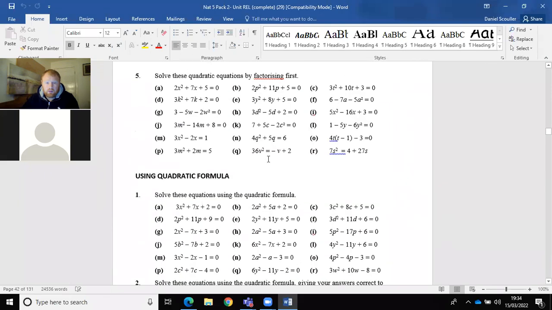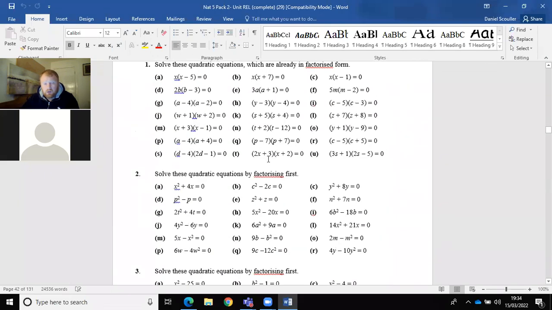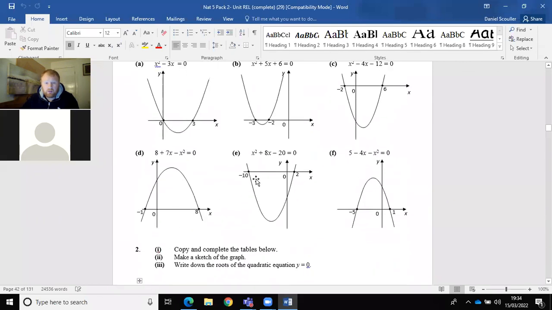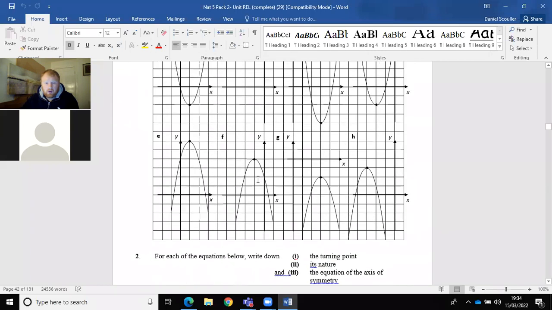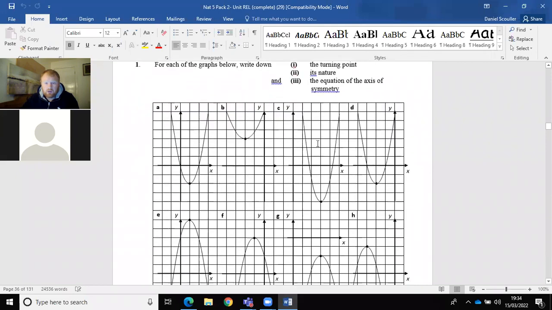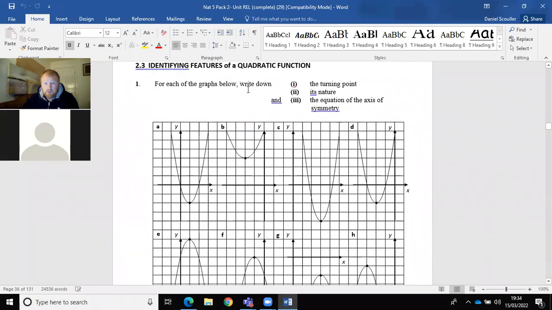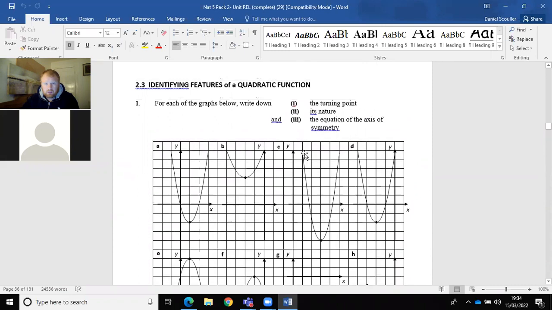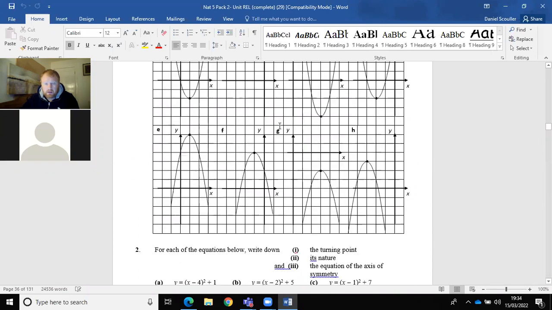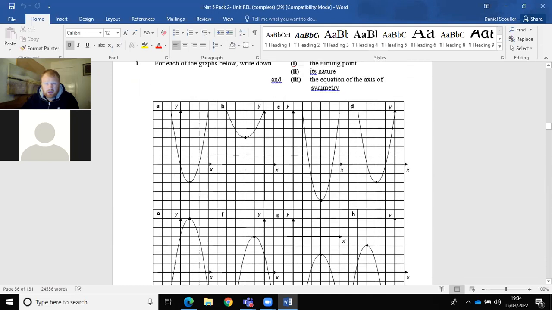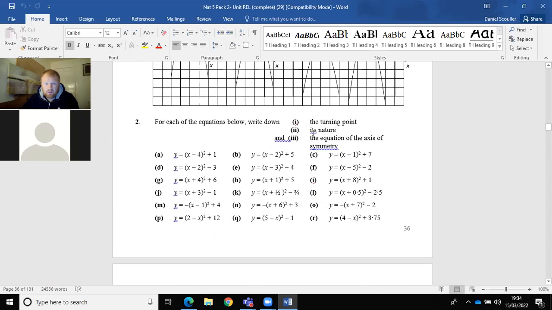Right, here we go. So if you can open this up, guys, that would be good. This booklet just allows you to do them. So a couple of questions. We're going to do more on this in regards to sketching them and drawing them out. So have a look at them and see if it makes sense. In fact, that first question isn't very good anyway.